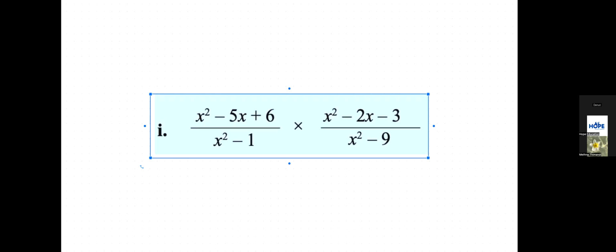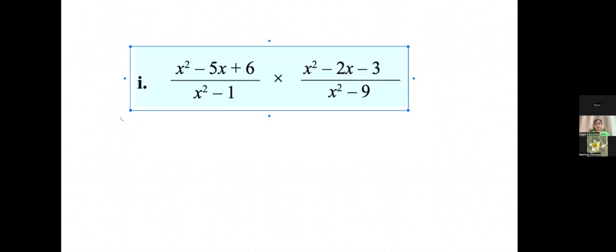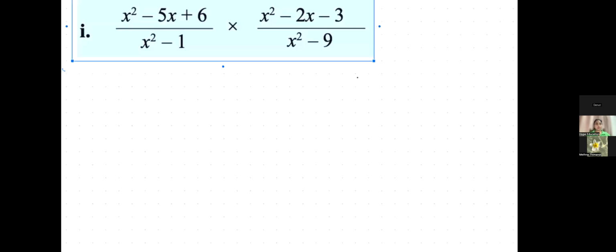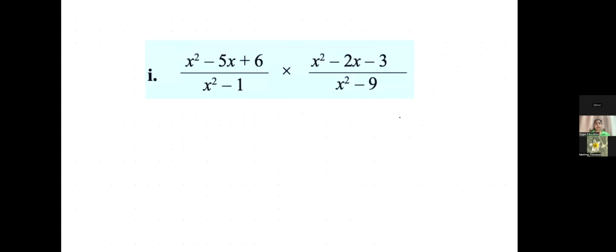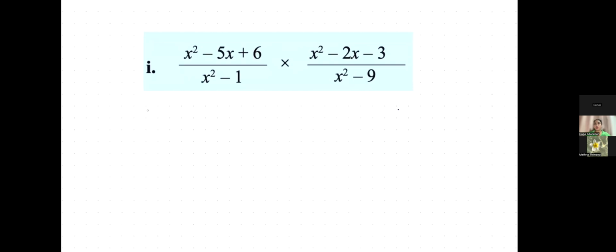All right. So I took the question I to the whiteboard. Let's discuss this first. Okay. Now I have told you when you have algebraic expressions, we always have to factorize first before we do the division or the multiplication, right?